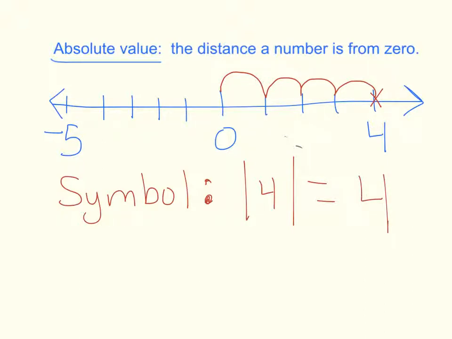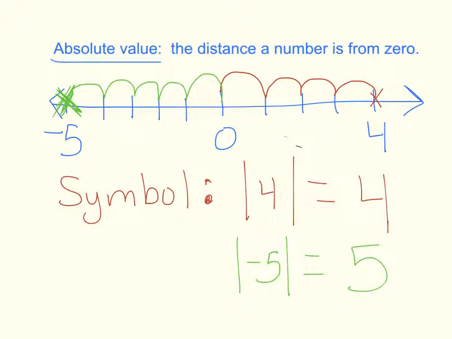Now I'm going to change my color. And I'm going to do the same thing to figure out the distance from 0 that -5 is. So if I'm standing on -5, so here I am. I'm green now. I'm standing on -5. How far away am I from 0? 1, 2, 3, 4, 5. So the way I would show that is I would draw the absolute value symbol, and I would put a -5 inside. If I'm standing at -5, the absolute value or distance from 0 is just 5.